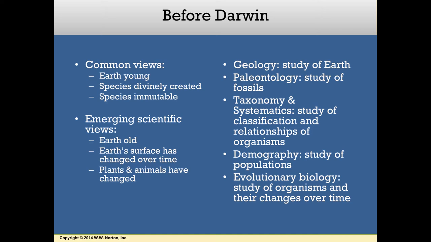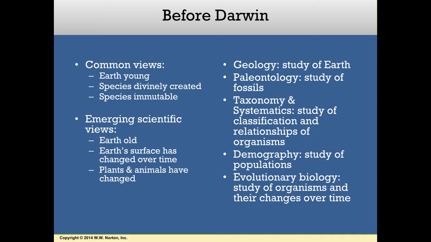We will explore next the discoveries of scientists who lived hundreds of years ago. There is little doubt that someone eventually would have come up with the idea of natural selection. But if it were not for the scientists we are about to meet, there is little chance that Charles Darwin would have discovered natural selection. Our species has figured out that planet Earth is 4.6 billion years old — a remarkable achievement. But in the 1600s, any suggestion that Earth was more than just a few thousand years old was considered not only incorrect, but blasphemous.